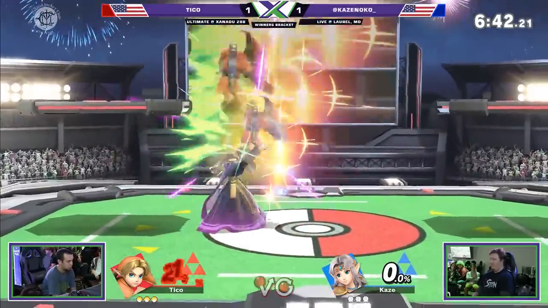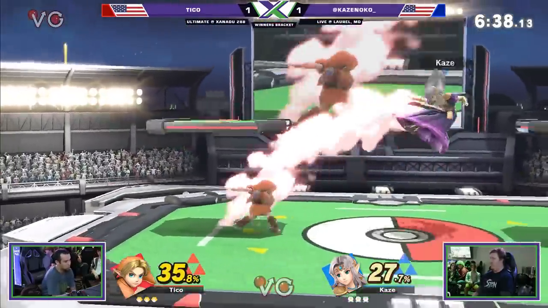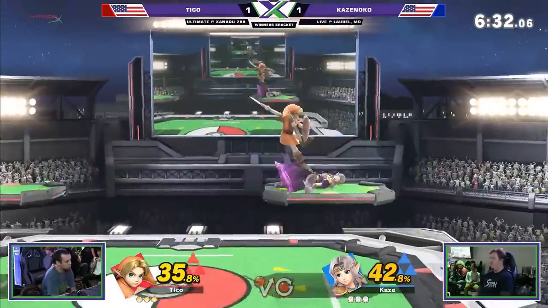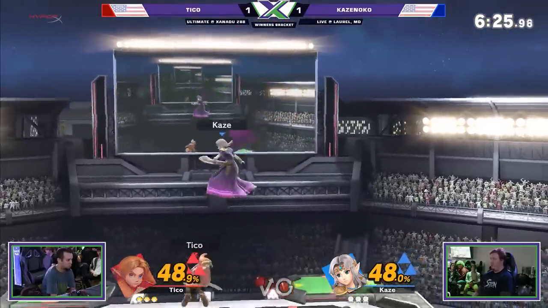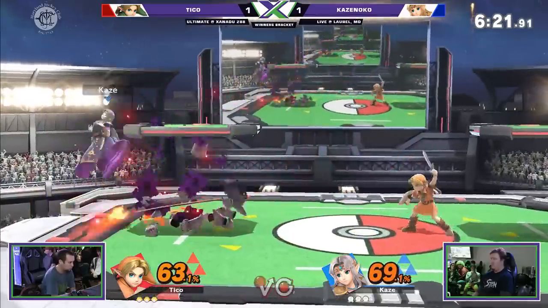Yeah. Oh, nice little up tilt string, and that's a nice little confirm right there. Rack on the percent, but you know what? Tico firing back right there. Yeah, he's still playing this. He's starting to get a little more aggressive now, really catching on to these projectiles coming through from Kazenoko. Yeah. I like the air dodge right away right there. He knew that Kaze was looking for that follow-up.